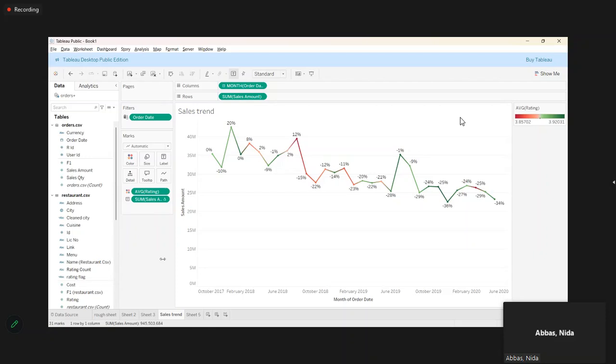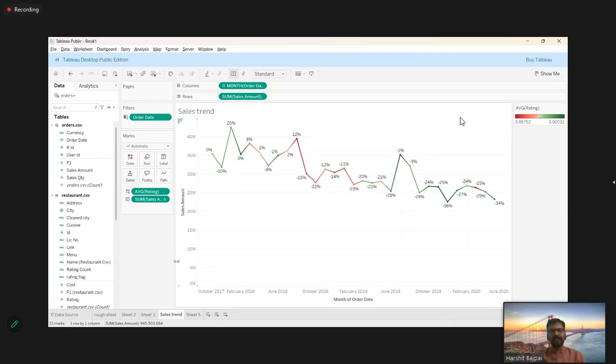Correct. So always there is one objective for a dashboard. A dashboard should serve a core consumer or a core stakeholder. Other stakeholders can also look at it. When we create these worksheets, these are not dashboards.